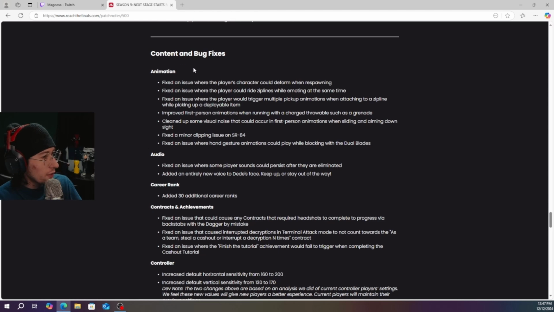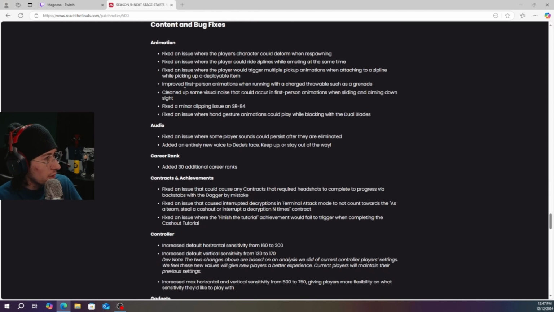Perfect. Content and bug fixes. Animation: fix an issue where the player's character could deform when respawning. I like that though. It was like a little warp, you know? It was fun. Fix an issue where the player could ride ziplines while emoting at the same time.